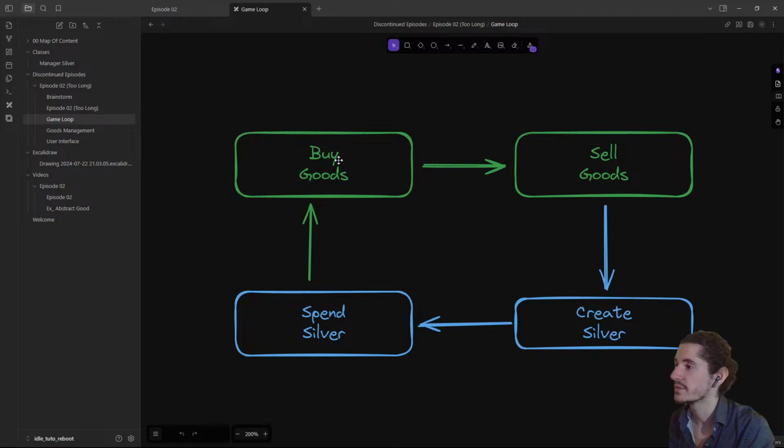You buy goods, you sell the goods at a higher price than you bought them, which creates silver which you can spend on buying more goods, and then with buying more goods you can sell goods, and that cycles. So a game loop is basically the actions that your player cycles through, and once the game loop is set, you pretty much gain a lot of game time because it's looping, right?